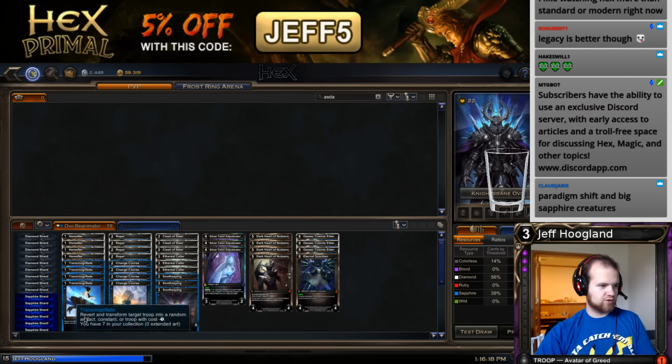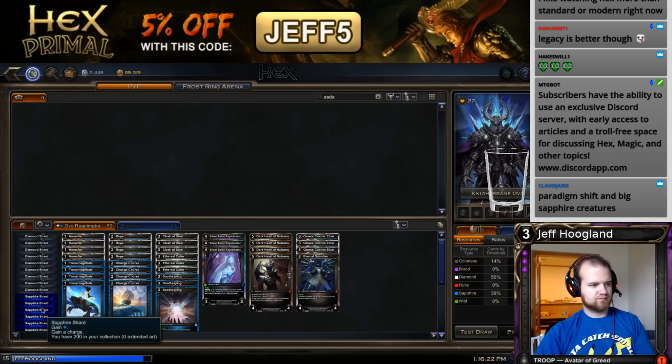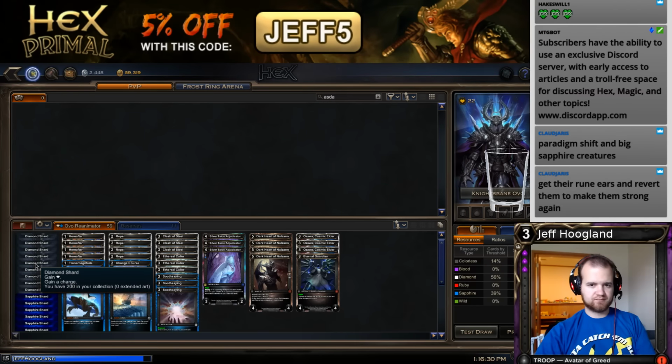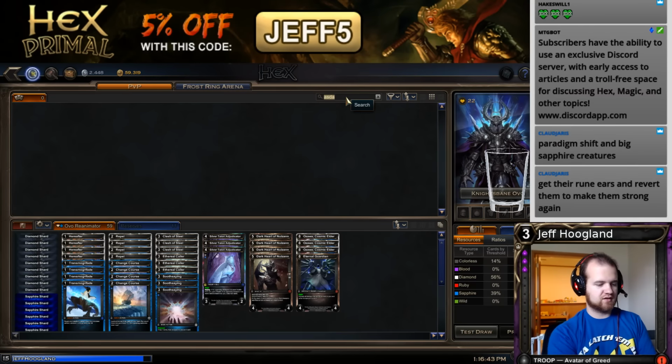Quick skim real quick here of other ideas. We could play like a Tienos too. I'm a big fan of that card. Let's play it. Let's jam a Tienos. It's like a medium-sized card that's decent. Gives us some... Actually, you know what?